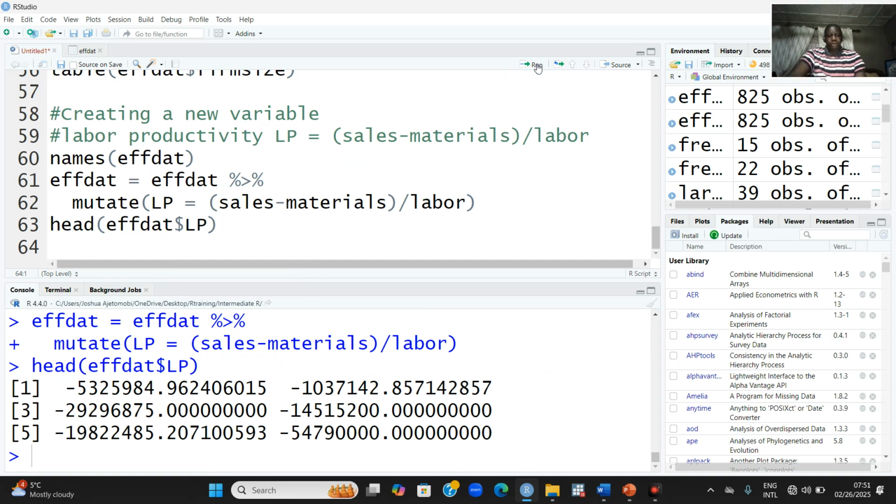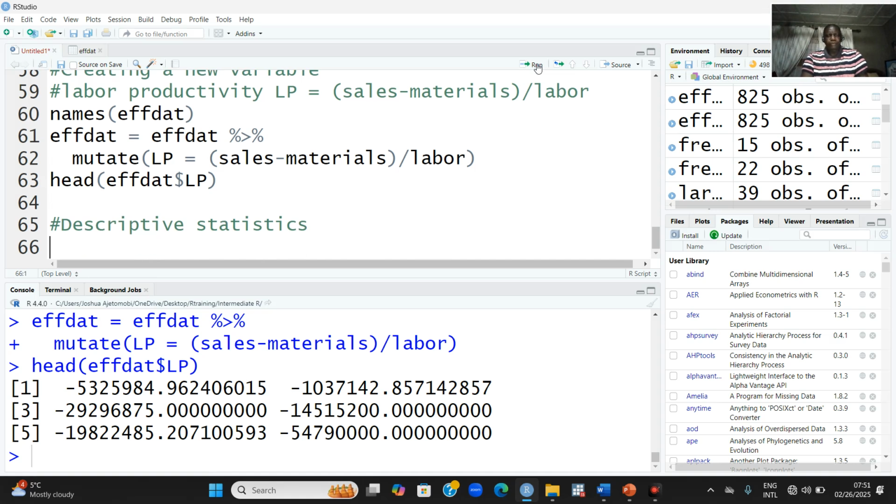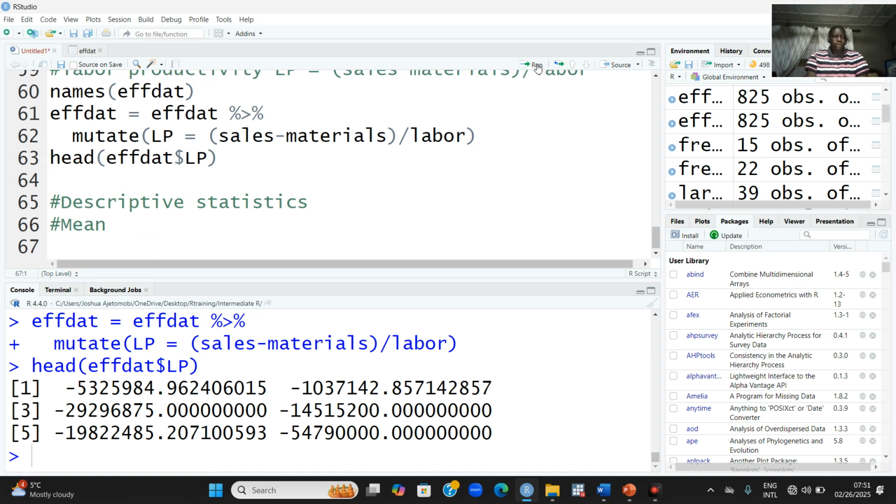And now we move to maybe the last aspect of what we want to learn, and that is descriptive statistics. Let's start with the mean. To calculate the mean is mean.